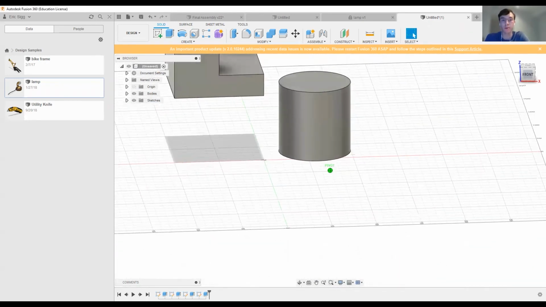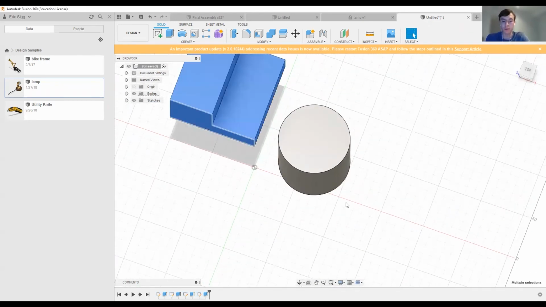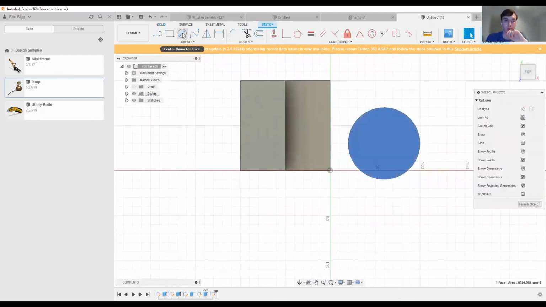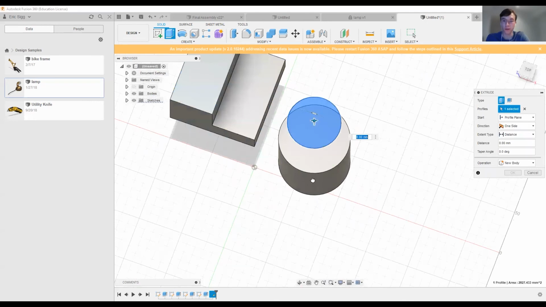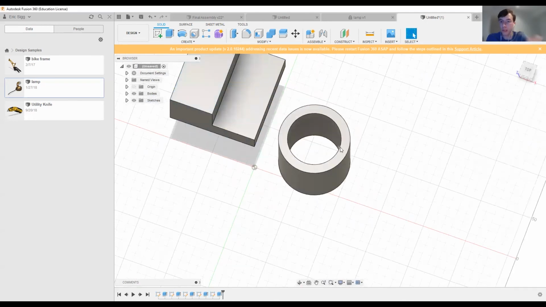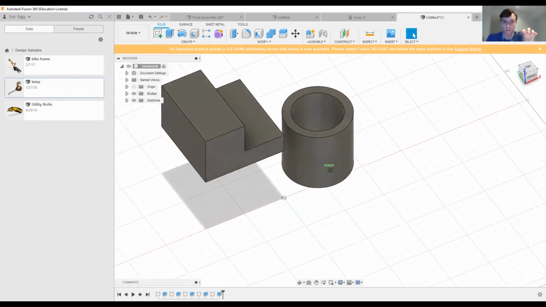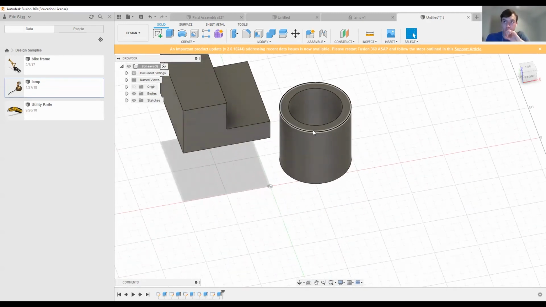And then now that I have a cylinder here, well, this isn't all that useful. Let's say I wanted to turn this into maybe a pipe or something. Well, then what I can do is I can create a sketch on top of the cylinder, create another circle on top of it that's smaller than the original. Then I can extrude this circle to make it cut through the original. And now I'm left with a piece of a pipe that now has the center hollowed out. So everything in Fusion 360, as you've seen, is based on the principle of 2D objects being used to create 3D objects.